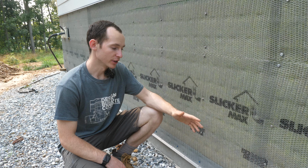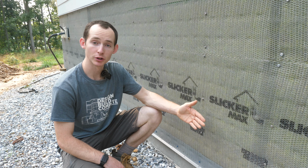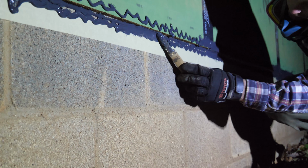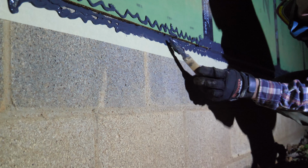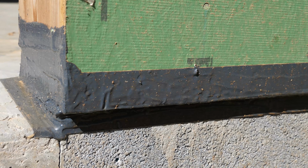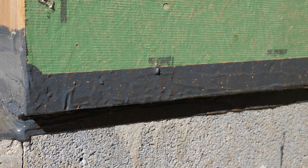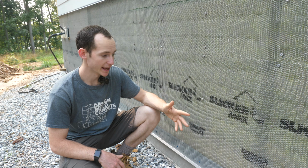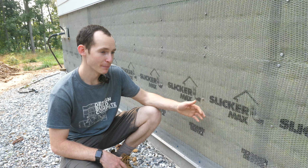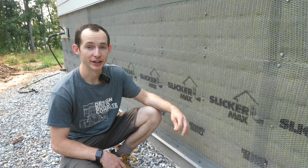And one other thing to note, there is a liquid flash, a fluid applied barrier that we put on right after framing was done, and that bridges the sheathing to the foundation with a thick rubberized membrane coating. It's made by Huber Wood. It did a really nice job at sealing that joint, and it withstood a lot of rain in the time that it was exposed. So with a little bit of moisture that might end up behind this stone veneer, I'm really not worried about it one bit.